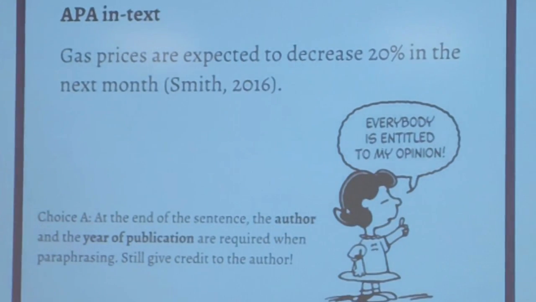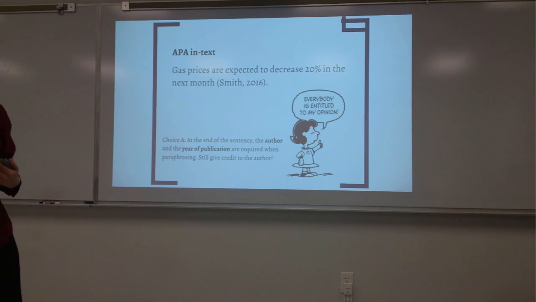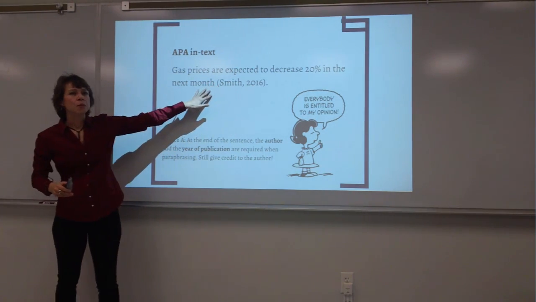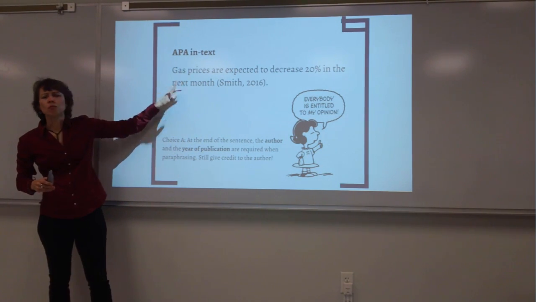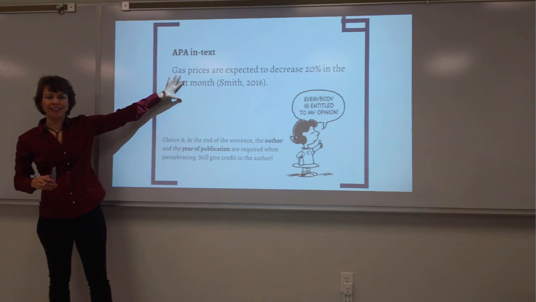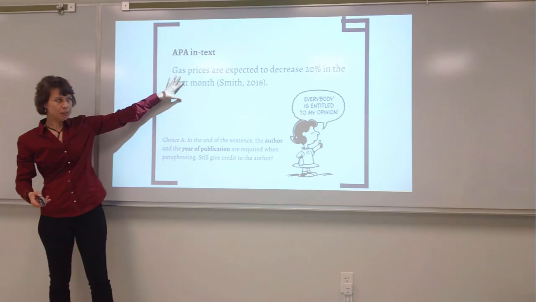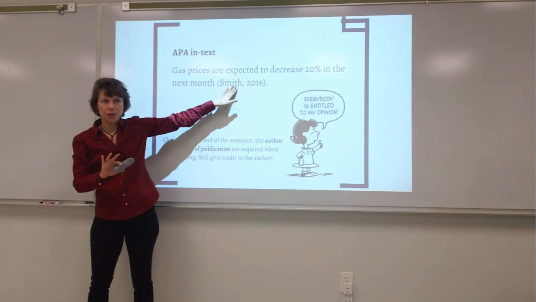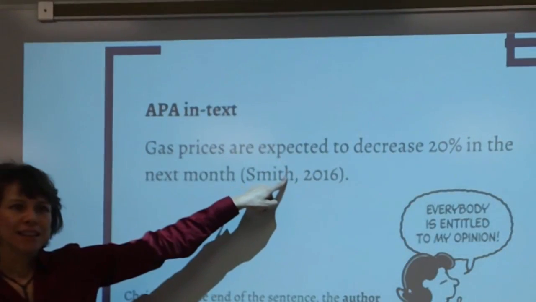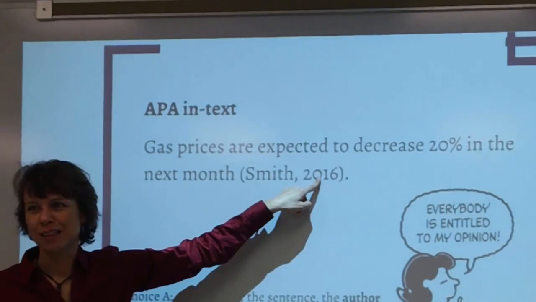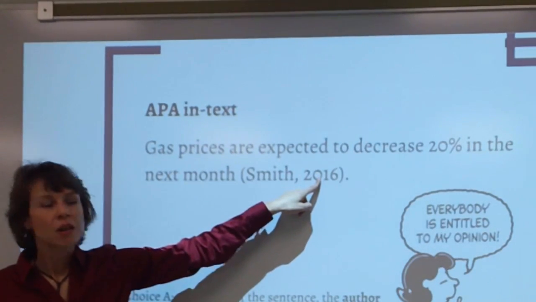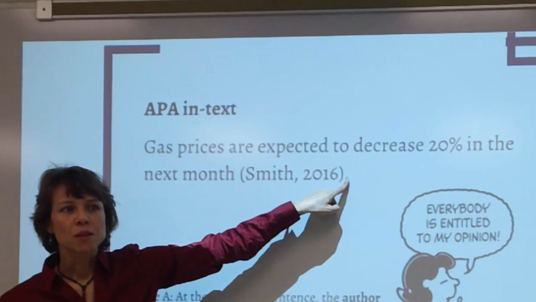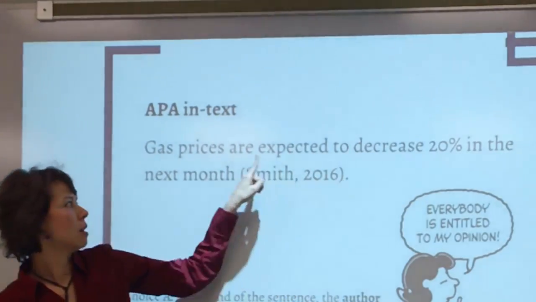And please don't quote in our class. I don't want to see a patchwork of quotes within your work. I want everything paraphrased. So this is a really simple example of how you can create an in-text citation after you've paraphrased. You'll notice a couple of things that are different from the reference page. The last name does not have those initials. The reference page had those initials. And the other thing is that these are in parentheses, and this is in text, which means that the period comes over here instead of over here.